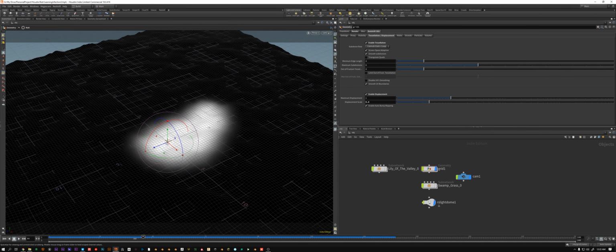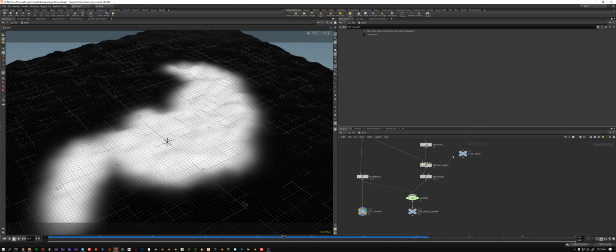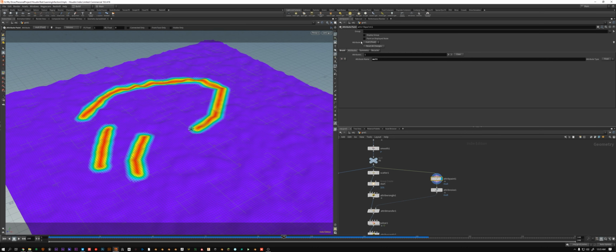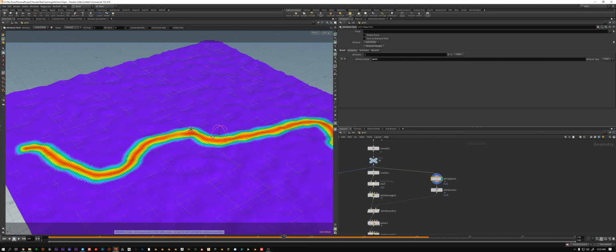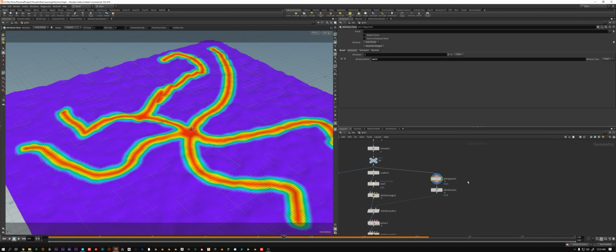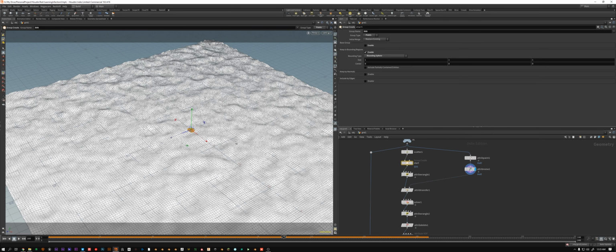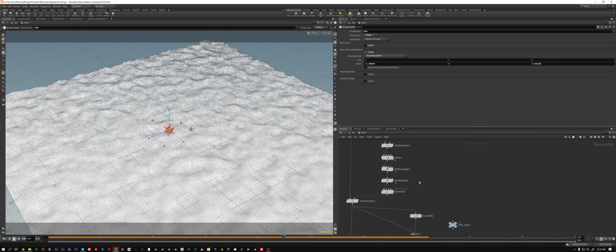So I'm going to show you how this growth setup is created, or this infection setup. It's going to be art-directable, so you will be able to paint where you want the growth simulation to go first. So you can guide it a little bit with these lines. And I'm going to add some noise to it. And you can also choose where this growth should start. You can also create a custom shape and input it there, so it could grow from a logo, for example.